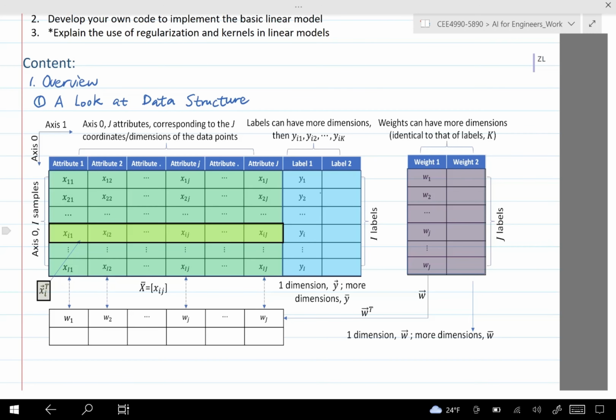Then for the Y, the object or the target here, we use one vector sign above it. That means it's a 1D array in this case, but it can have more than 1 dimension. For example, in this case, I put a blank column here to say that it can be extended. But in this case, let's overlook it.